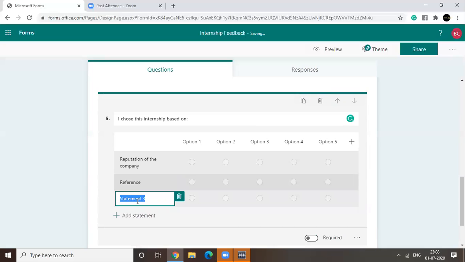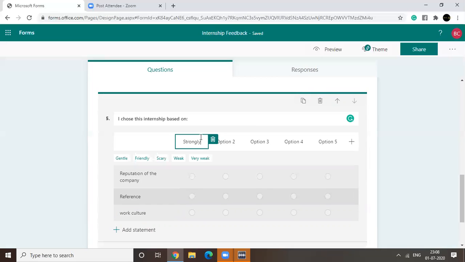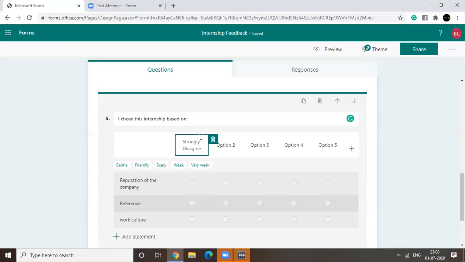Third could be work culture. Let's keep it 3. And option 1 could be, say, strongly disagree. Option 2 could be disagree. Third, neutral. Fourth, agree. And fifth, strongly agree. Right?